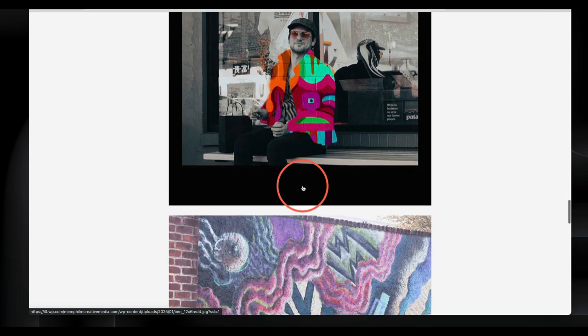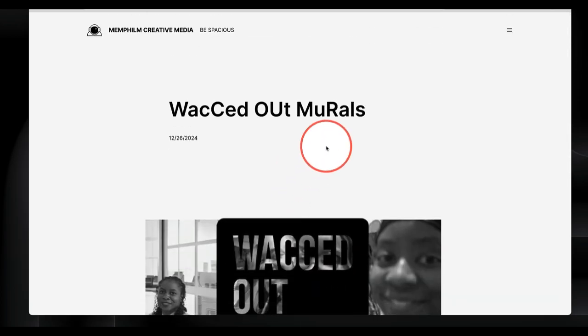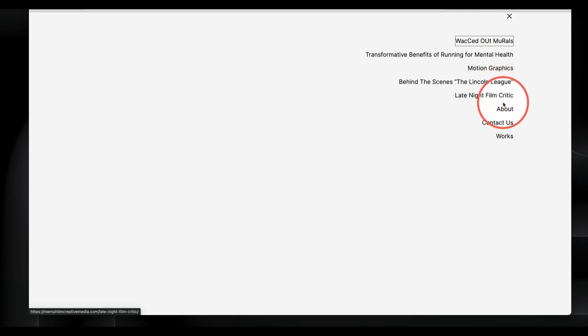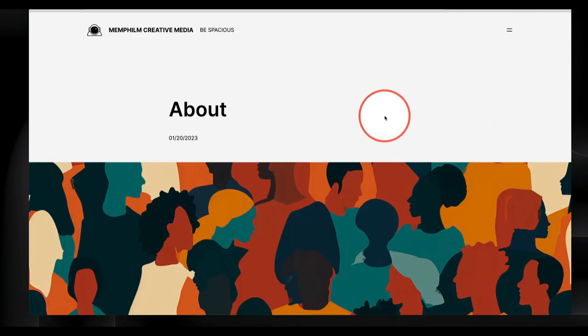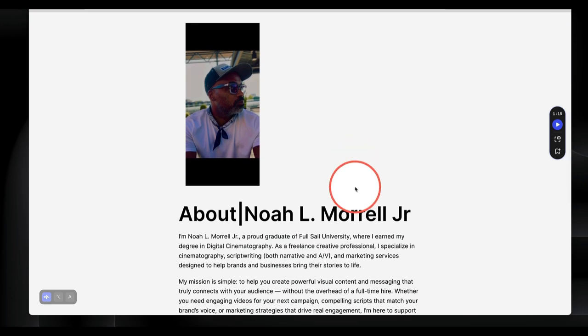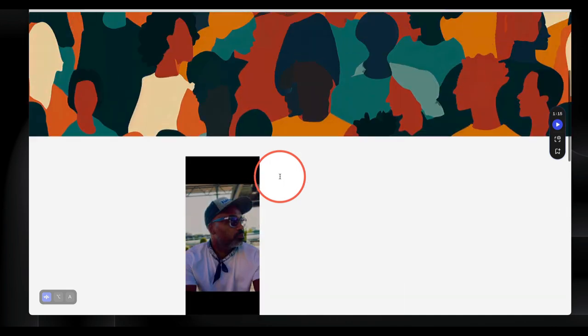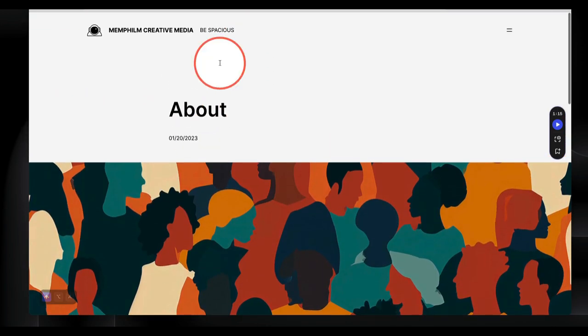Think about your site visitor, okay? So you can say graphics and motion graphics, but only choose a couple of examples, a couple of your very best examples. Now this, we're scrolling all the way down to get to a photo and a little bit about you here, but we don't need all of this. We don't even need all of this.